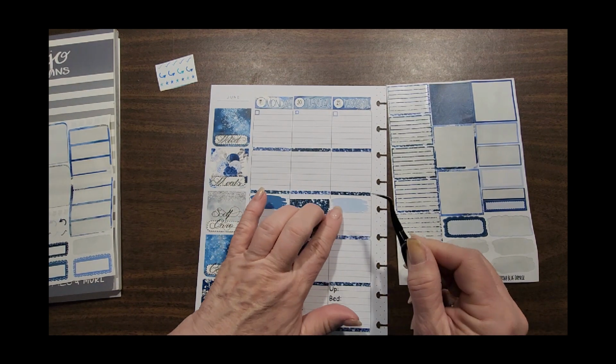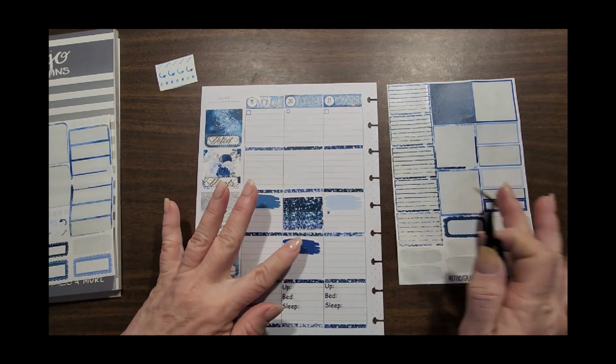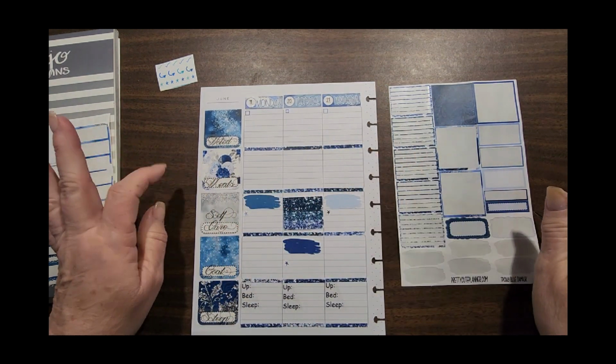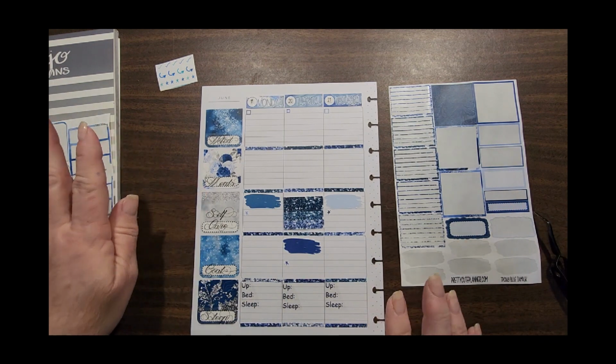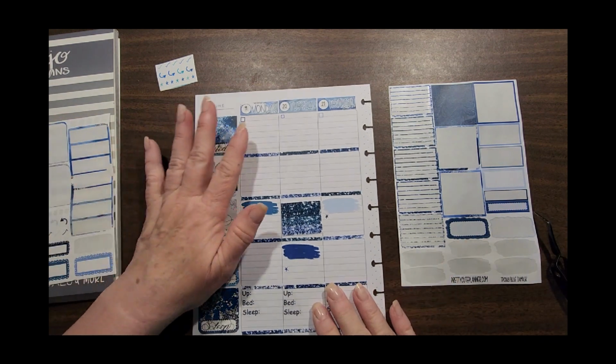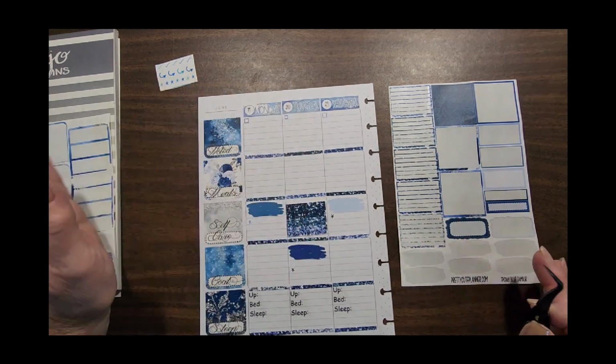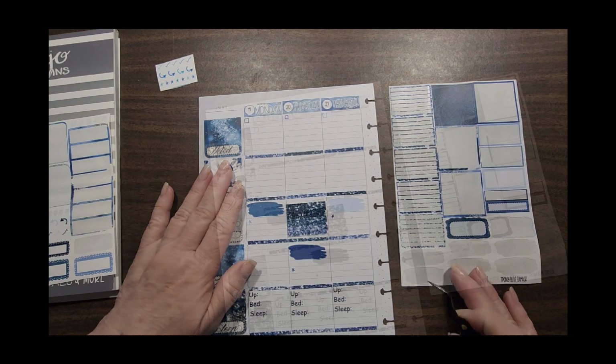A goal and self-care, one a day, every day. I write my meals every day. I keep track of my sleep every day. And then all the things I have to keep track of, or I want to keep track of, go up here. So you can see that is very, very functional.